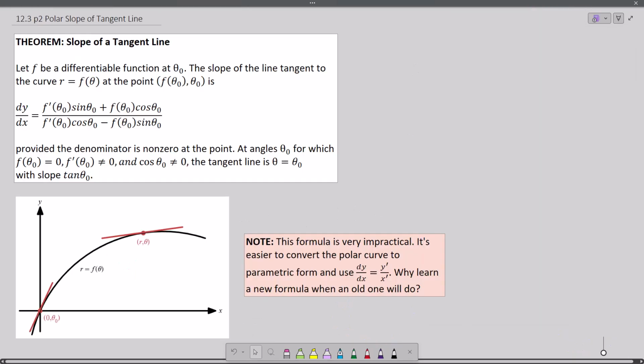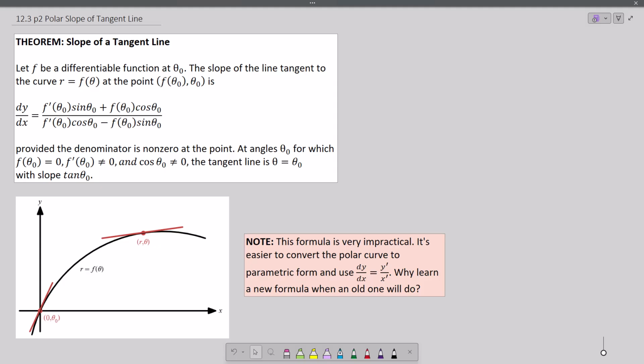So what we just did, I would say, is relatively straightforward if you understand that if you're in parametric, you do y prime over x prime and you get the slope of the tangent. There is another way to find dy/dx using that horrendous formula that makes no sense. What we just did was pretty straightforward. Convert from polar to parametric, and then find y prime and x prime and form the fraction. There's not a lot of memorization there.